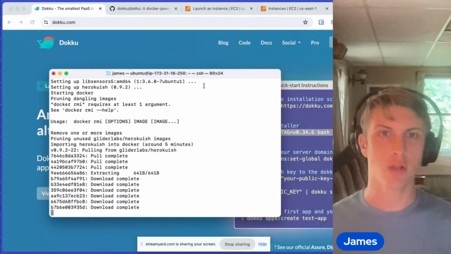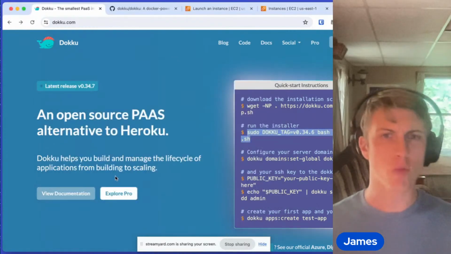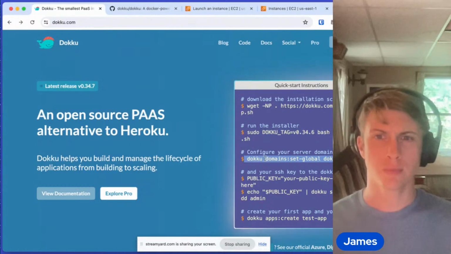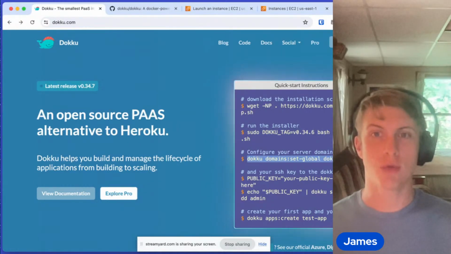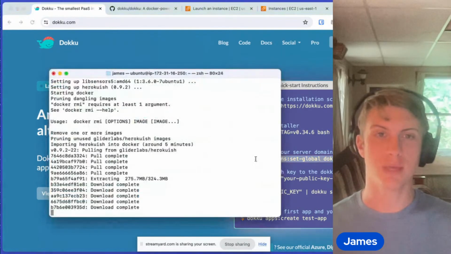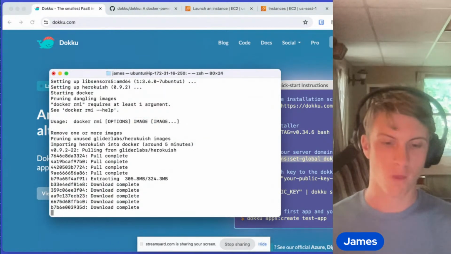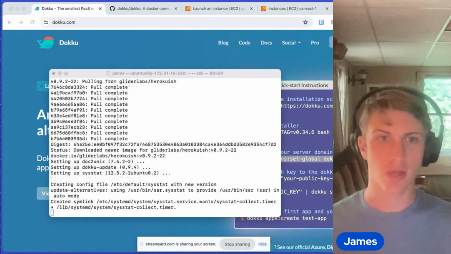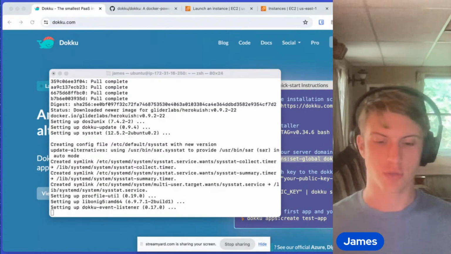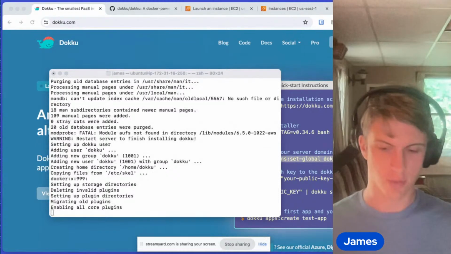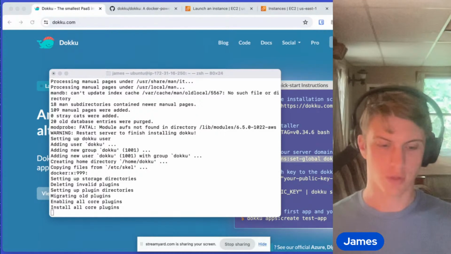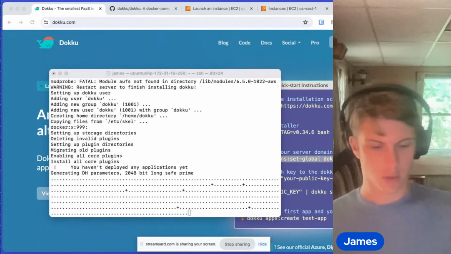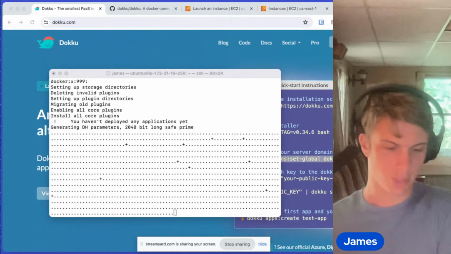So I don't know how long this will take, but let's already have a look at what the next step will be. We need to have a domain, and that domain is going to be assigned to Dokku, and Dokku is going to put a bunch of apps under the domain. Fortunately, I think I do have a domain that I can just use for that today.